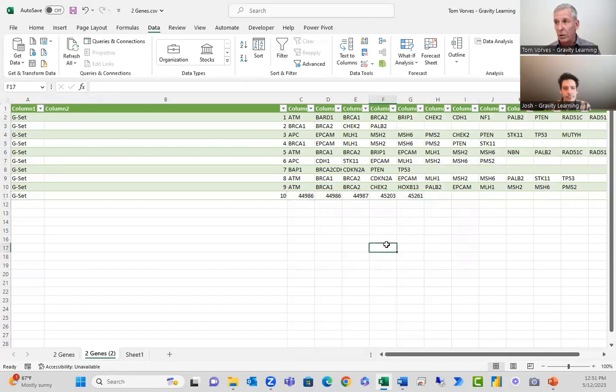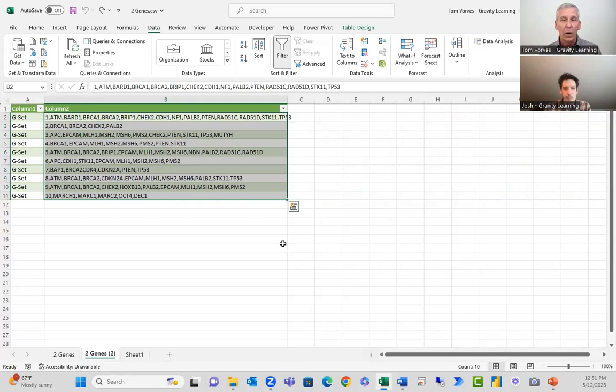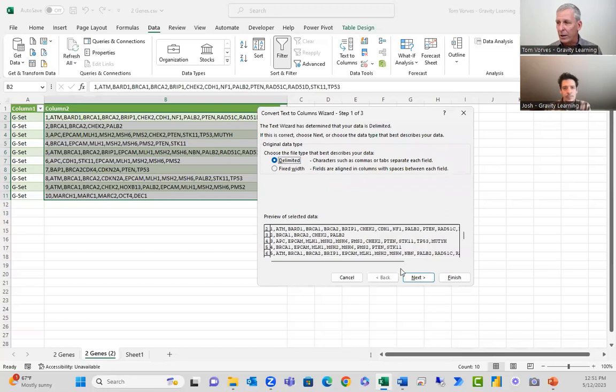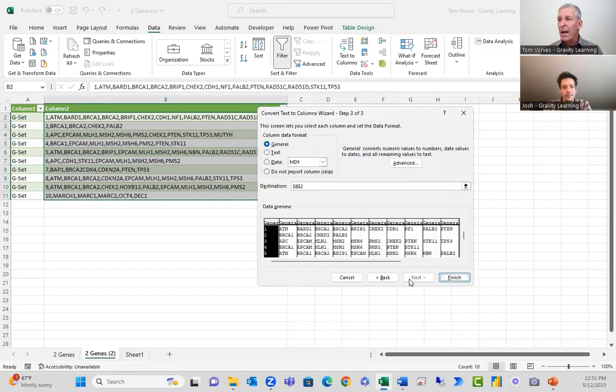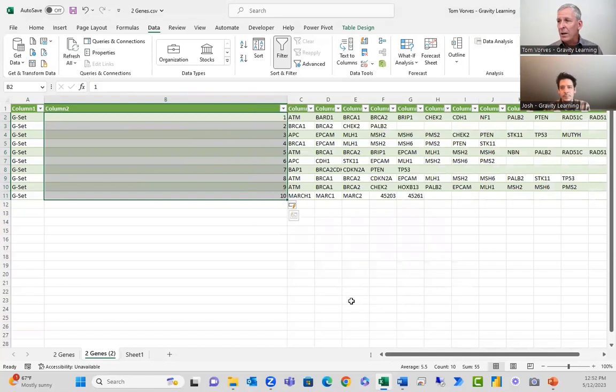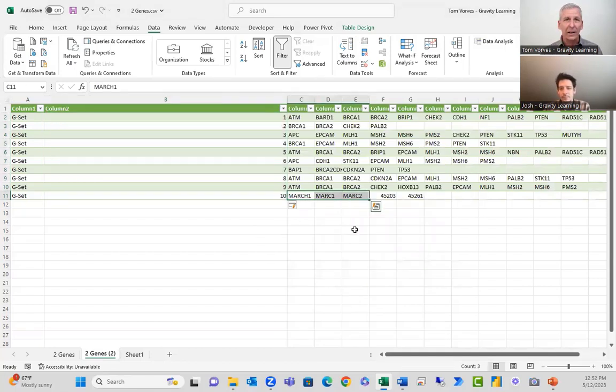We don't want that. I'm going to do an undo. And instead, we're going to use text to columns in a more appropriate way. We'll choose text to columns after selecting our range. We'll choose our delimiter of a comma. And now at this point, the next and last step of the process is we get to select the columns and tell it how to interpret these columns. And I'm telling it to interpret them as text. I could click on all of them just to be safe, but for right now, I'll just click on finish. And you'll notice the first three that I selected to import as text did just that. And the other two remain being interpreted by Microsoft Excel.